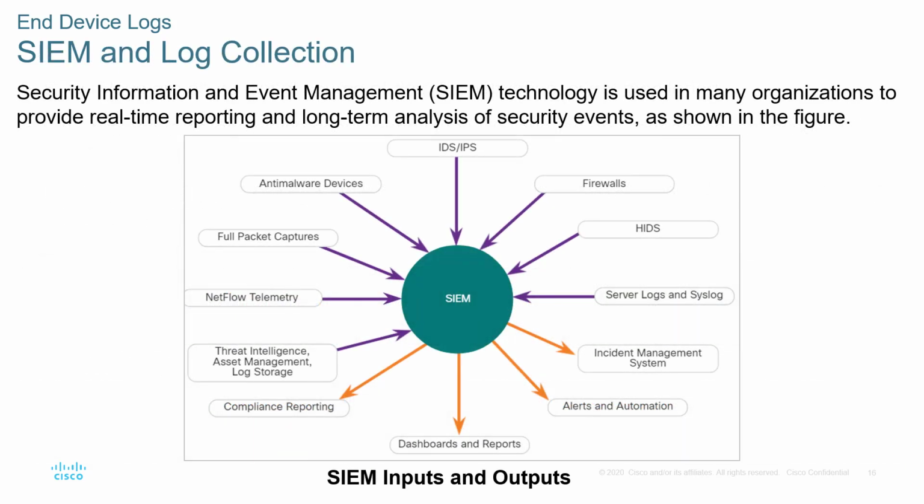All of these logs should be dumping into a SIEM, or Security Information and Event Manager. This is a collection platform. It is going to collect logs from our IDSs, our IPSs, our firewalls, our host-based and network-based IDSs and IPSs, our full packet captures, and all of that. And what we're going to get from there is a dashboard. We're going to get reporting, our alerting, our automation.